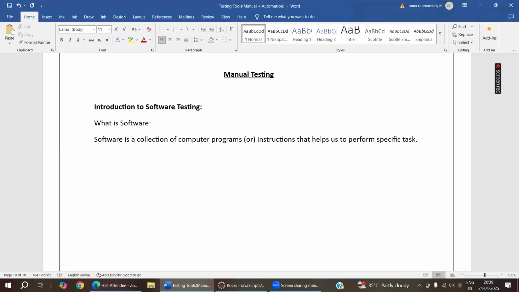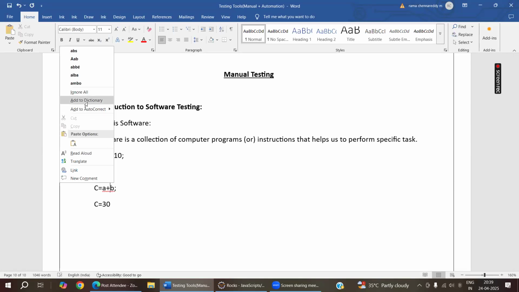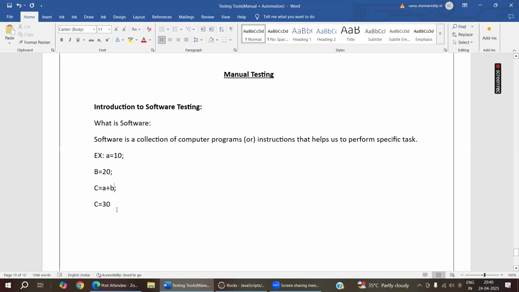For example, I'm giving some instructions to the computer like A equal to 10, B equal to 20, and then C equal to A plus B. The computer performs some operations and gives you some output, like C equal to 30. That is nothing but software.